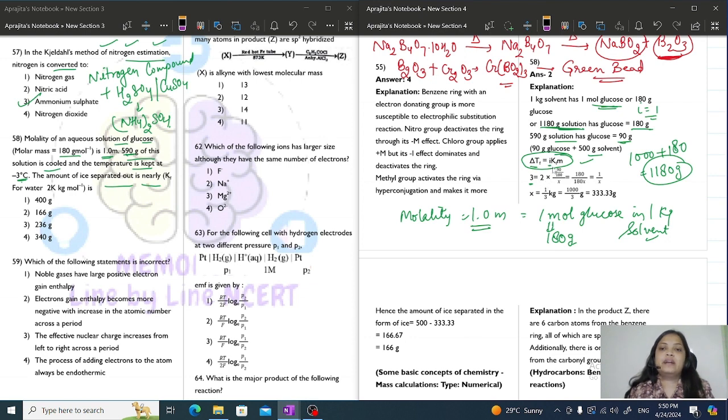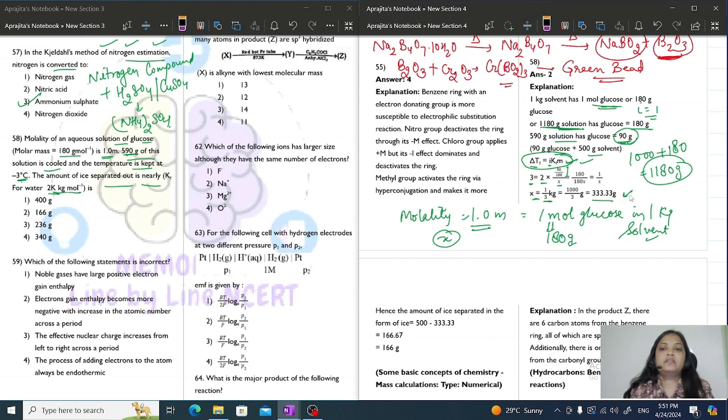Now the value of KF is given as 2 Kelvin kg per mole, so that's what we are writing. Now molality. Here we will be finding the amount of solvent. The number of moles is 90 grams of glucose, 90 upon 180, divided by the mass of solvent that we are taking as X. From here we can find the value of X. It's coming out to be 1 by 3 kilograms, meaning 333.33 grams.